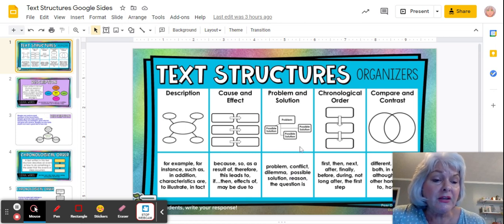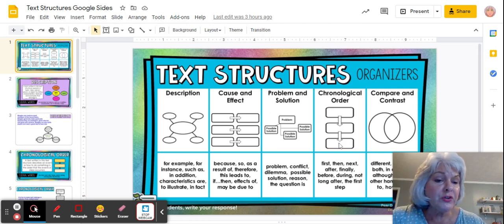So the Stamp Act, the Sugar Act, the Tea Act, all these different things that were happening during the American Revolution, all these high taxes where the colonists didn't feel that they were represented in Parliament over in Great Britain. The problem was that they had these high taxes, but there was no representation. So I want you to think about what was the problem during the American Revolution, and then how did they try to solve it? They tried to write a letter to George III. They tried to talk to the King of England and say, this is what's happening. We want to be represented, but the king would not listen to them.